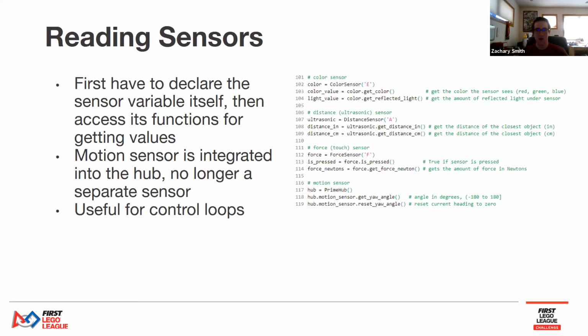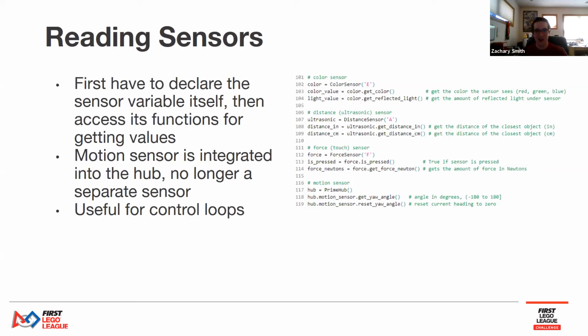So if you're not just following a line on the field, for example, you can wait until it reads a magenta color. For some of the specific colors, what you might have to do is actually get the red, green, blue values directly instead of just saying get color. That way they can do a threshold on it to say, is there more red than blue? If yes, then chances are it's a magenta color. You can also just get the amount of reflected light underneath it as well, if you just want to follow a black and white line.